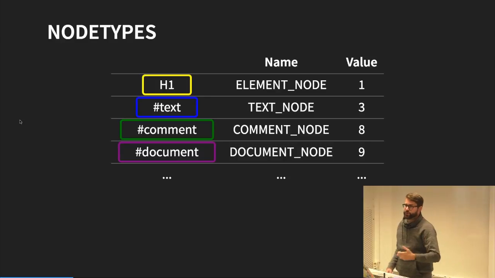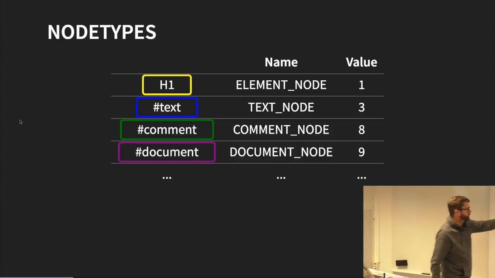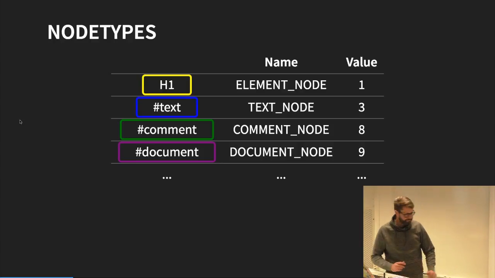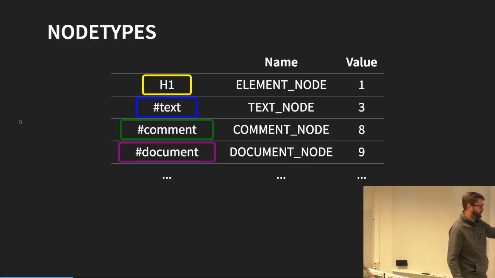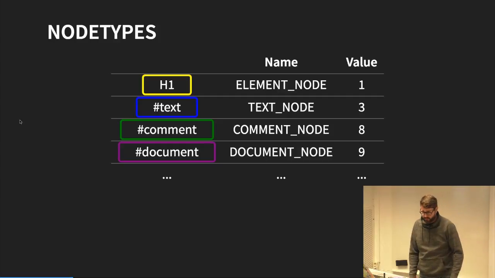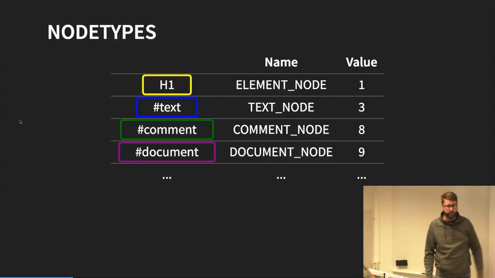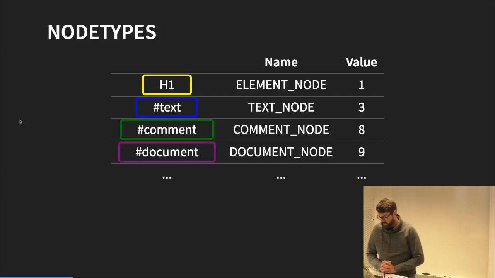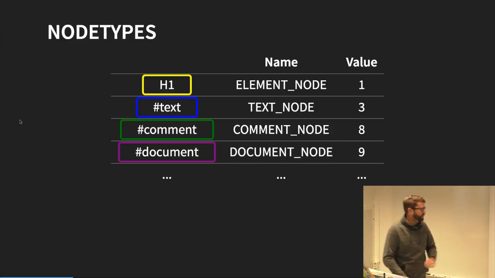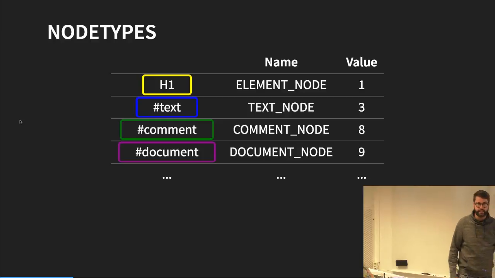And element nodes are like H1, script, P, A, the usual elements. The blue ones are called text nodes. We have comment nodes and the special document node. You will probably not work with those on an everyday basis, at least. However, you will work with element and text nodes.